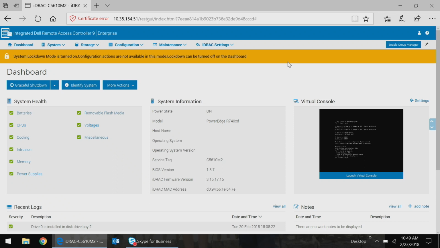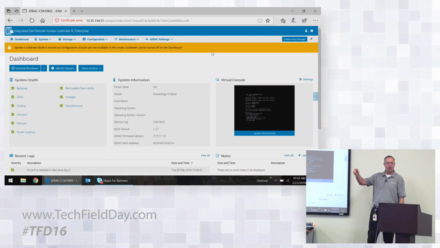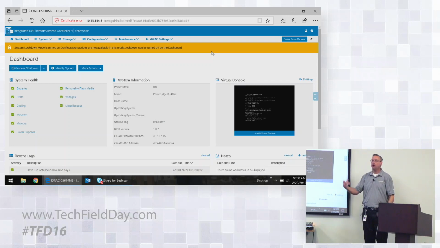It's pretty simple. The idea is I want to keep lower level admins, or if everybody has root, I want to remind you this system's in lockdown mode. This is a production box. Don't make any changes to it. What that means is that I can't run a racadm command. I can't run a script command. If I've got a third party, or my one-to-many tools like OpenManage Enterprise, OpenManage Enterprise can't make changes to my box. I'll get a returned error code saying, sorry, the box is in lockdown mode. Can I take it out of lockdown mode? Yes. But from a tracking standpoint, I'm going to know who did what, when, from where, what IP address, and who made what changes. Then they put it back in lockdown mode.